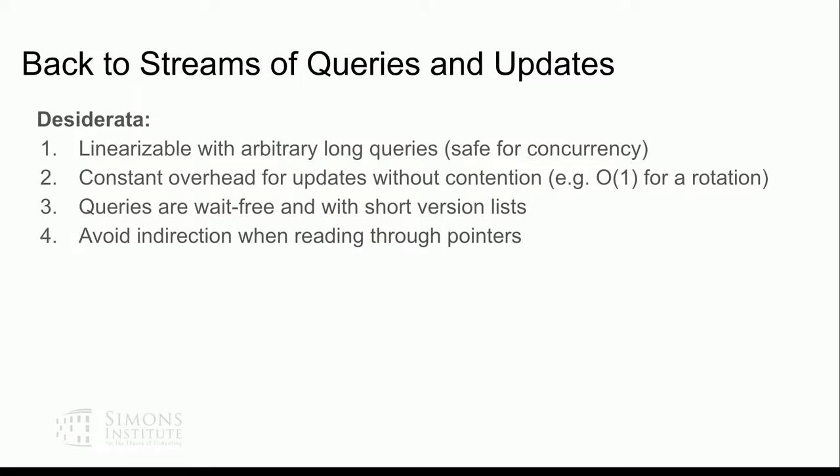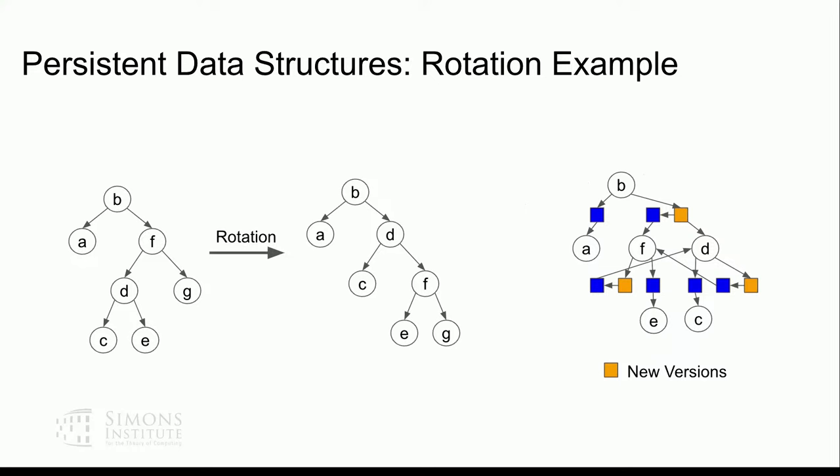Queries are wait-free. Again, this is a technical term, which means even if any other processor stops, they're going to continue and succeed. And this precludes the use of locks. In fact, even for lock-freeness up here, we cannot use locks if we want to support these. So we have to do it without locks. Another thing we'd like to avoid: something inefficient about persistent data structures is that every time you read a pointer, you go indirectly through one of these links, even if you're looking at the most recent version. So we would like to avoid this and have B directly go to D. And that's purely a practical reason, not a theoretical reason.